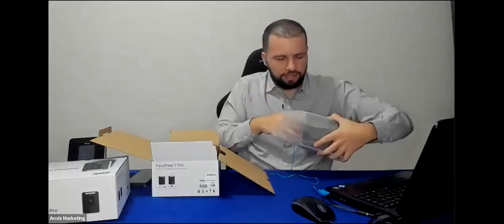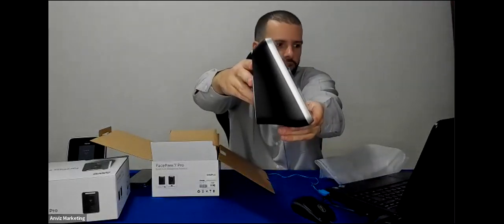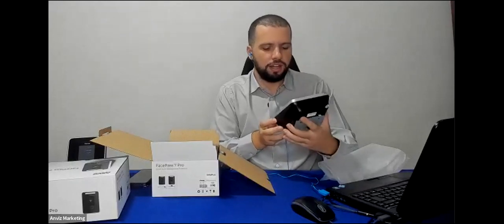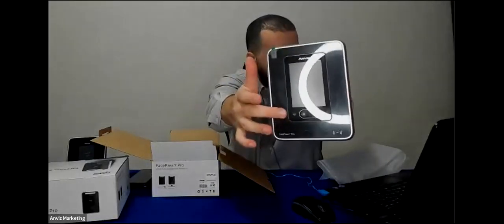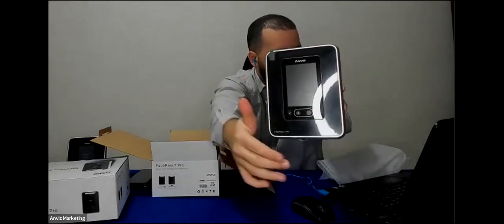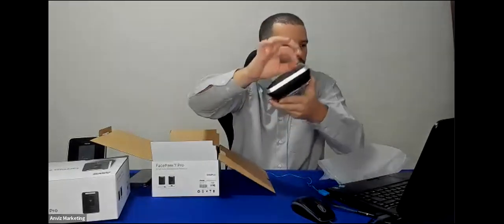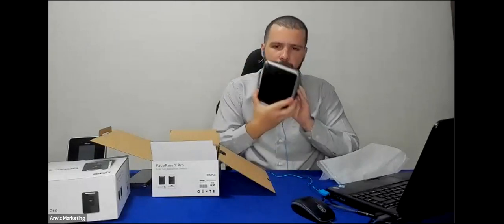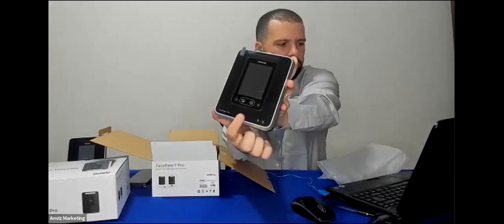Let me take out the plastic first. I want to show you that the device is not flat like the FaceDeep 3. This is one of the main differences between them, talking about the design of those products. So here is the FacePass 7 Pro. You'll be able to see two cameras on the bottom, right here. We have the proximity sensor on the bottom and the LED on the top. We also have a protection plastic to protect the screen. We can remove that if we want, or if you want to keep that, no problem. For this model, I can do access control and time attendance. And on the IRT version, we would have a sensor in the middle in this part, okay?